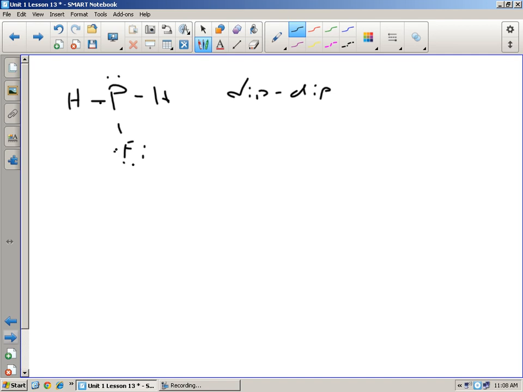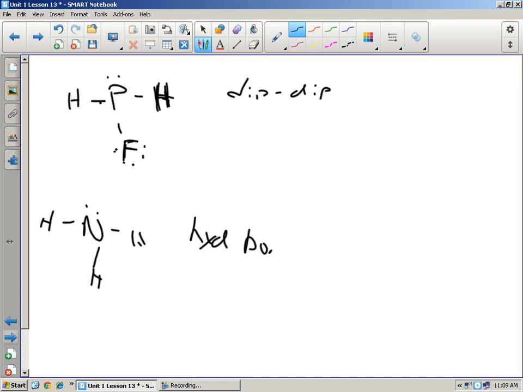You need to have H directly bonded to those because, remember, highly electronegative atom, bare positive nucleus. There is no bond between H and F here for that to happen, right? Remember how it starts, H has to be bonded to N or F. Well, it's not bonded to F here, okay? So this is dipole-dipole. That's why we're doing this.